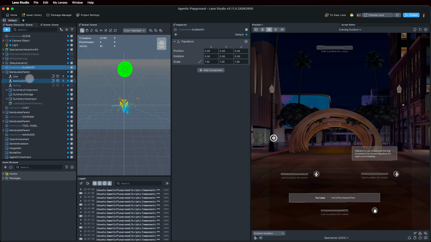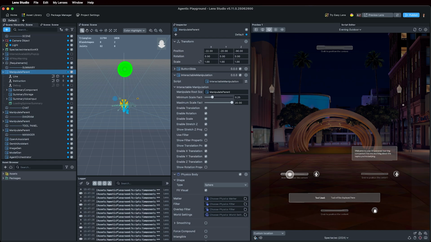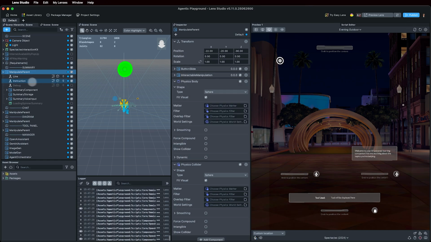Now let's try the summary in the inspector. The cool part of this project is that you can test these components without actually needing to use them. If we go to the summary section and click on manipulate parent, this is just the part at the bottom that allows you to move things around. Nothing special about it. It's basically a manipulation bar.